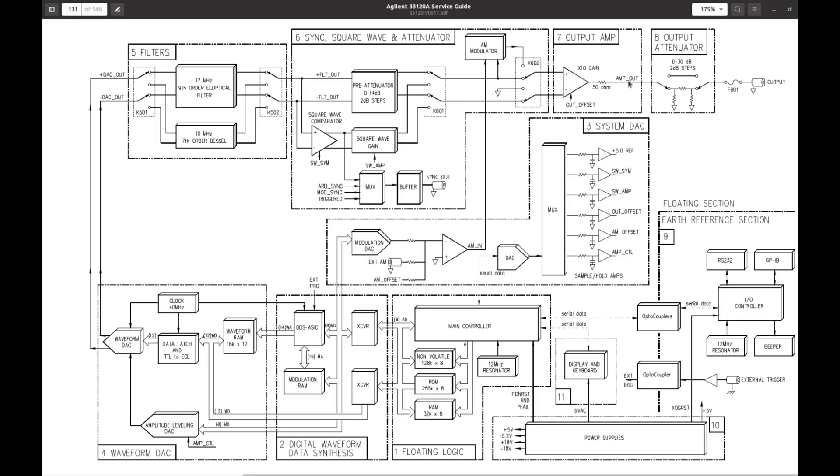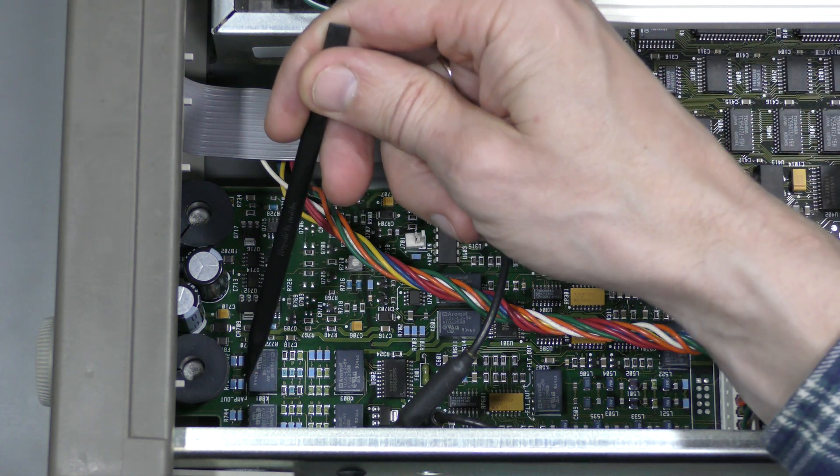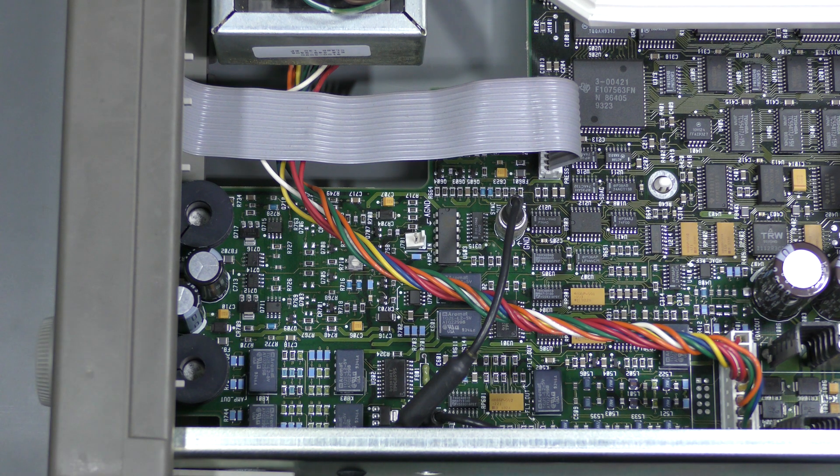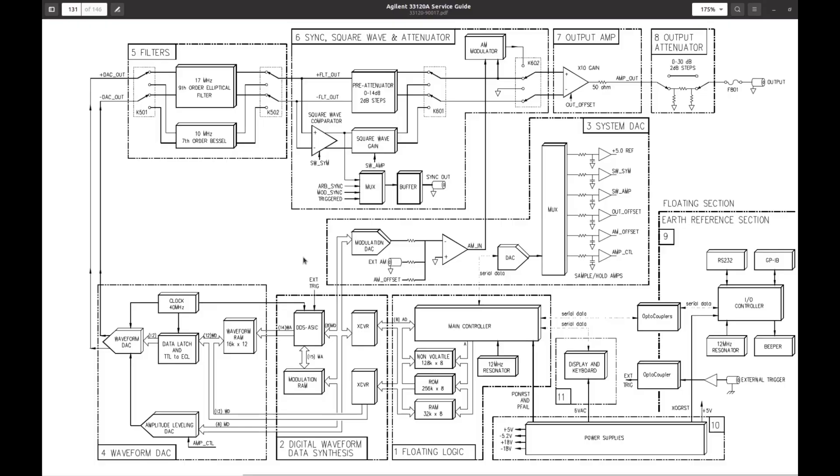First of all we can check this amp out. If the problem is there, then we can rule out the output attenuator. Then we can check this pre-attenuator and this smooth control within 2 dB. So I checked just before the output attenuator at this point, which is marked on the board amp out. And the problem is there. So it must be something before that. I checked that smooth control, or fine control I should say, by adjusting the last digit of the amplitude, and that seems to work properly. So I suspect that so-called pre-attenuator. So this fine control seems to work okay. The output attenuator can be ruled out because the problem is present before it. So I think we should focus on this pre-attenuator.